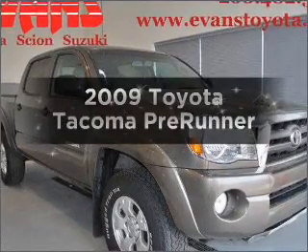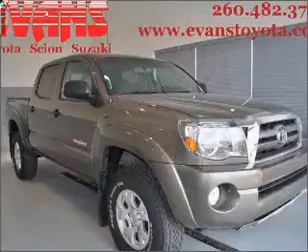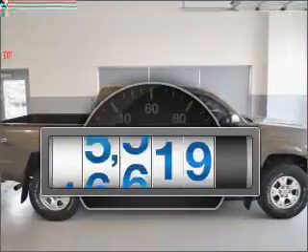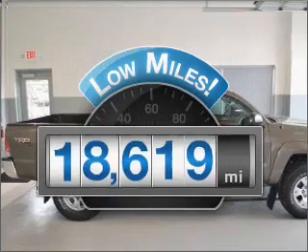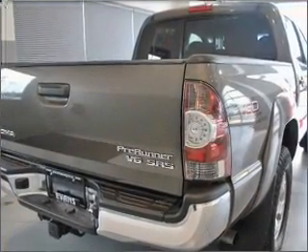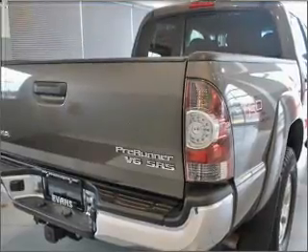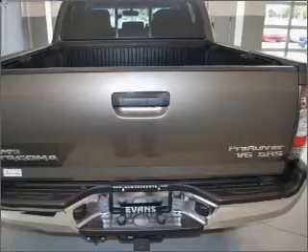Check out this 2009 Toyota Tacoma. Travel the roads in style and comfort in this great vehicle. Low mileage is an important factor in your purchase, and this vehicle delivers a low odometer reading. With a reliable six-cylinder engine connected to a smooth shifting five-speed automatic transmission, premium wheels lend a distinctive appearance.